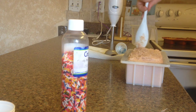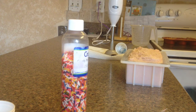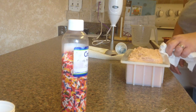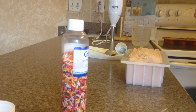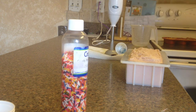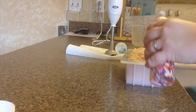And had I poured my fragrance oil in prior to adding my colorant, then I would have been in worse shape. But I didn't. I added the fragrance oil after I poured my colorant and was ready to pour it into the mold. So it worked out okay. And it'll turn out fine. It'll saponify. It will set up like it normally does.